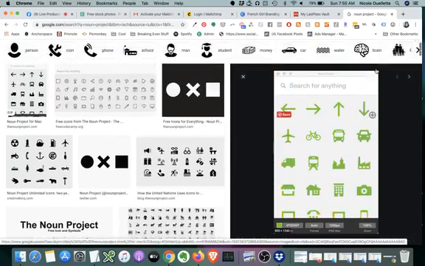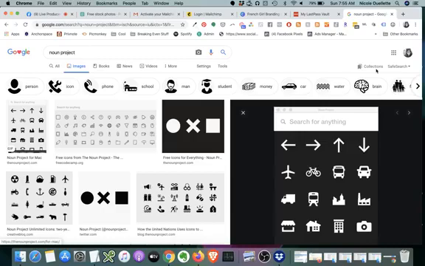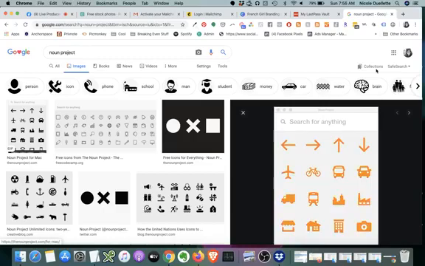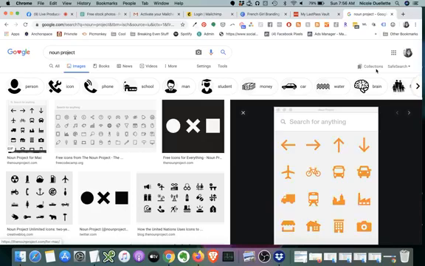I think the subscription is like $20 a year or something, but not to say that you have to buy it. I'm just saying that if you want to license individual ones, you can. And some of them, however, are just Creative Commons licenses, so what you would need to do is just give proper credit on your website.